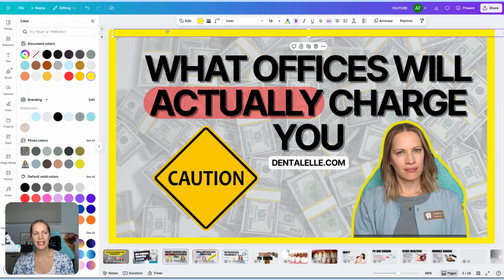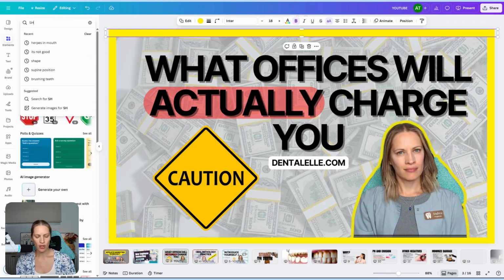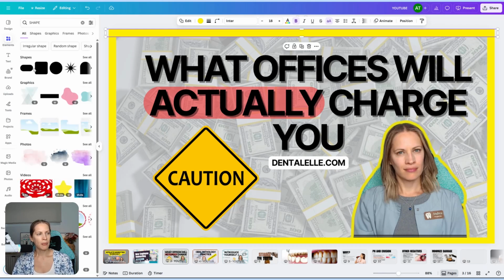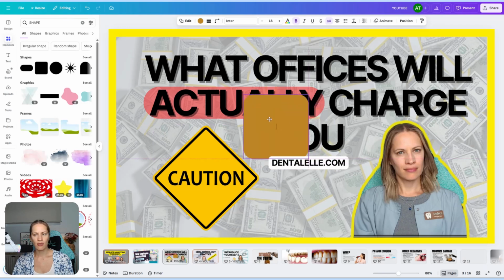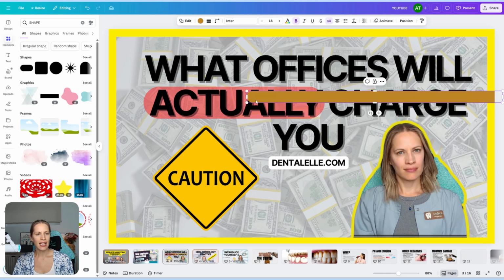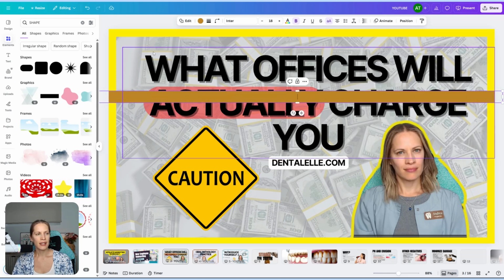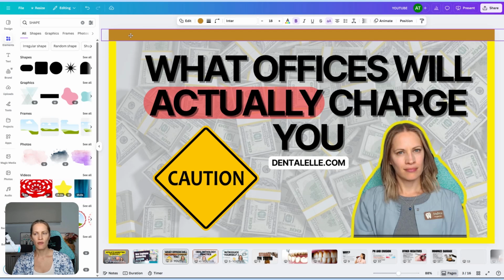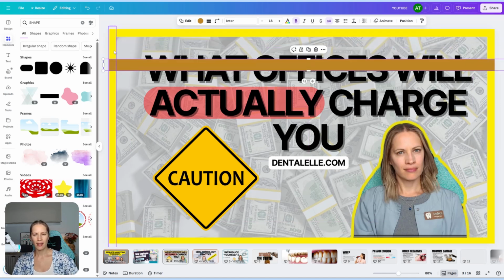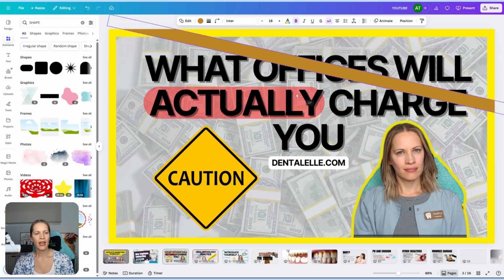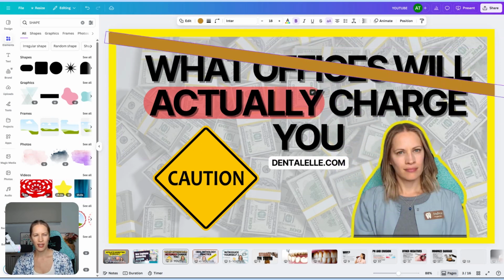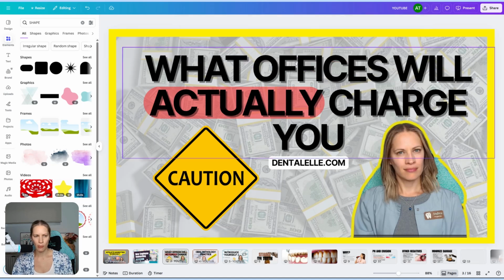So what I did was I did add my own border. How did I do that? I went under elements and I searched for shape. I picked this shape here, so it just kind of looks like this. I made it smaller, I extended it, and as you can see, this is what became my border. I moved it. There you go. But then how did I get the ones on the sides here? I rotated it. Okay, so that's just kind of how I create my border and then change up the color.